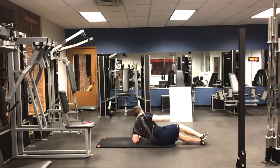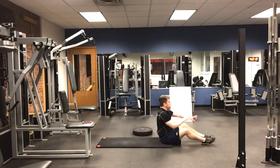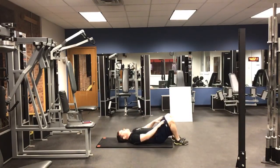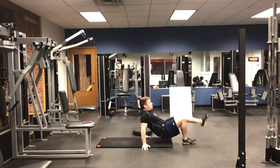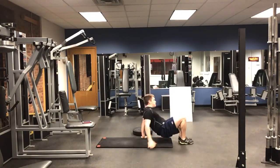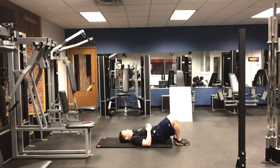Whoops. That wasn't it. I stopped a little prematurely there. All right, and the last exercise of the round, glute bridges again. For those just joining us, you can do crab walk, crab dance, or we can just do a straight glute bridge. Either way, I'm going to do the modified version. If your shoulder is bothering you, I would not recommend the crab position. This is why I'm showing the modified version.